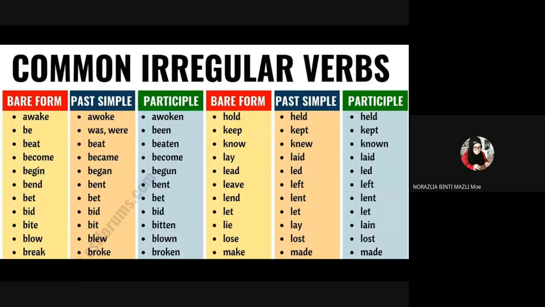Okay, so this one would be the common irregular verbs. Apa pula common irregular verbs ni? Ingat tak, regular tu yang when we add ed. But irregular verbs when we change the word. So for example here, this one would be the base form. Okay, awake become awoke. Become became. And then bend become bent. We change the spelling. Yang ni past participle lah pula. Yang ni kita tak tengok lagi. Kita tengok yang ni je, dua ni je dulu.